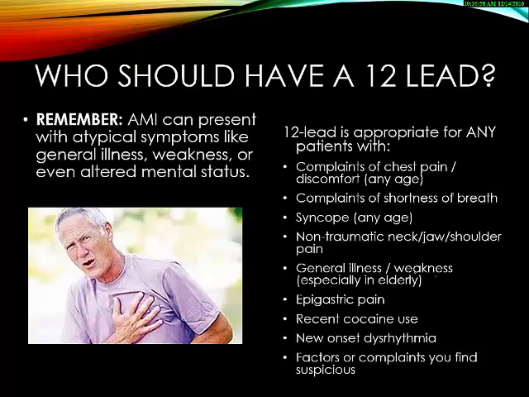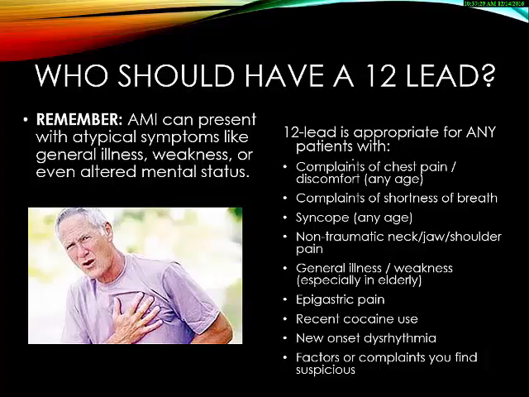All right. So it's important to remember that an AMI can present in many different ways, especially in older women. You can have just weakness, dizziness, general illness, altered mental status. So 12 leads are not just for people who have chest pain. In fact, I have made 12 leads part of my normal vital signs on any non-trauma calls. So anybody who's had a dizzy spell, passed out, has any kind of general illness complaint, I always do a 12 lead as part of my vital signs because you'll occasionally catch stuff that you didn't expect there.